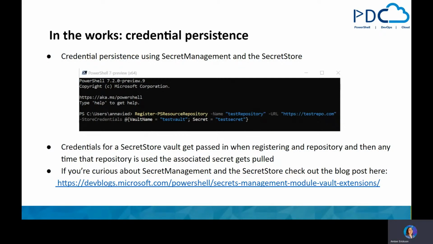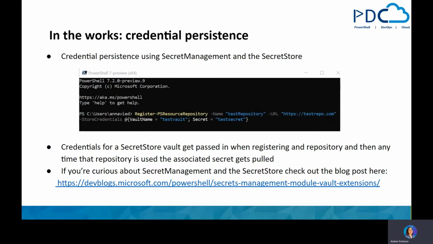We'll give you a little sneak peek at what's coming out in our next release. We're working on integrating SecretManagement with PowerShellGet to allow for credential persistence. And this is really exciting because we've never really had a good, reliable way to persist credentials. If you're unfamiliar, SecretManagement is an awesome new module that's meant to interact with another module called SecretStore. The SecretStore actually takes SecretManagement as a dependency.